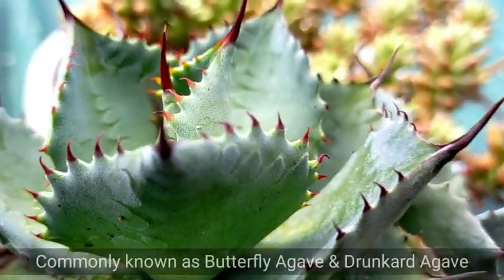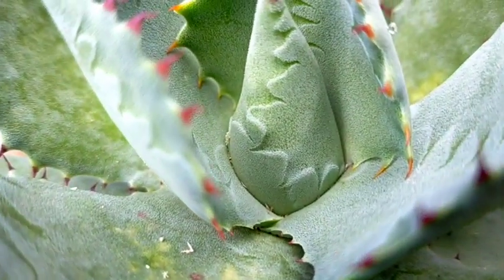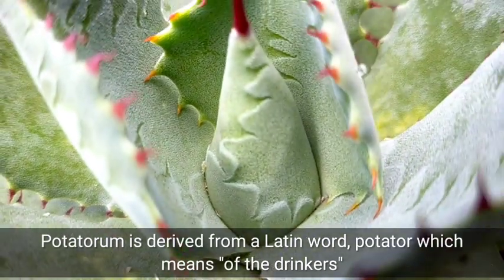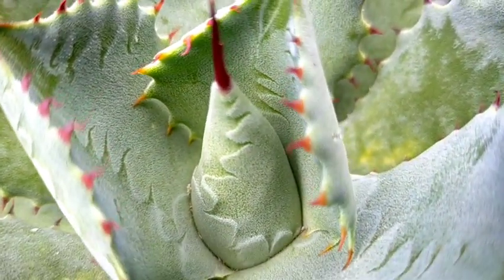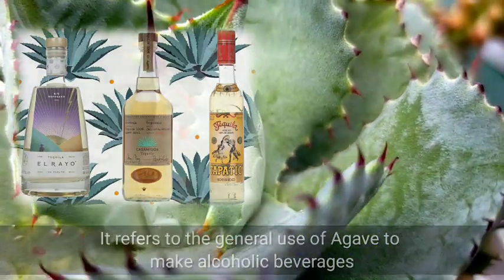Today we're going to be talking about Agave potatorum, commonly known as the butterfly agave or the drunkard agave. Its name is derived from a Latin word na ang ibig sabihin is "of the drinkers," kasi this now refers to the general use ng ating mga agave to make alcoholic beverages.